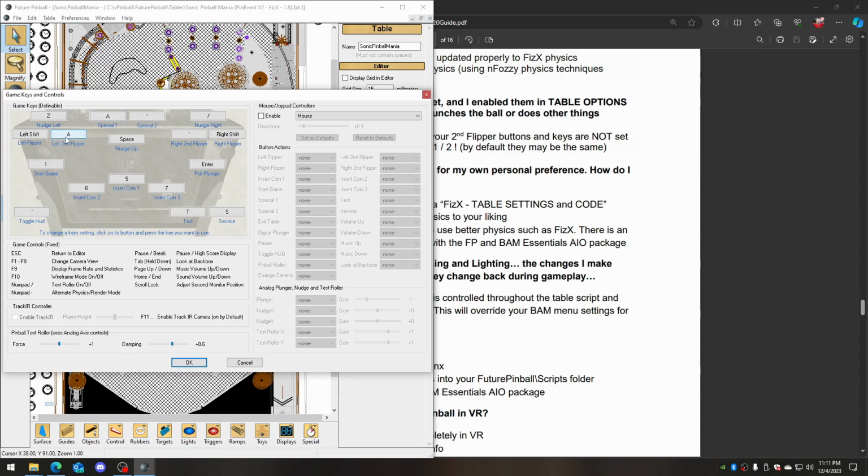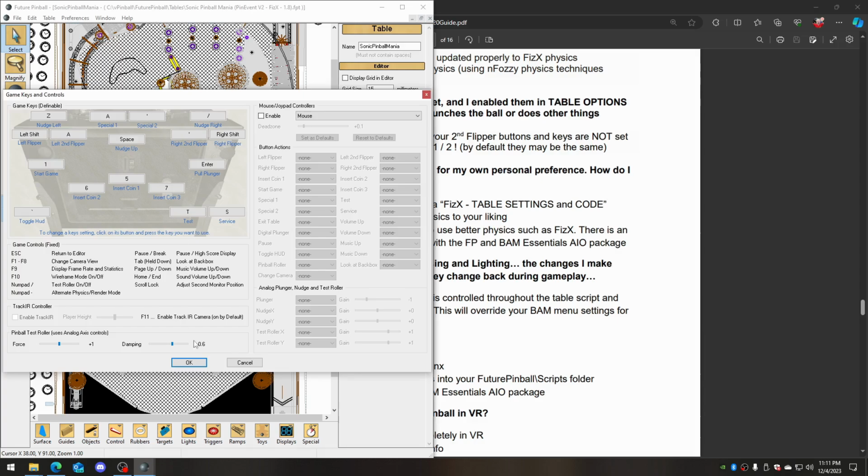So the problem is if you don't make your left second flipper a different key or button than special and special 2 for the right one, then you're going to have a lot of confusion, because you're going to have things that were meant for the special 1 and 2, which are like your MagnaSave, both of them activating at the same time. And on PinEvent tables, that will confuse the living crap out of you. So make sure you go in here and set this as something separate from your MagnaSave. They cannot be the same thing because you'll have your MagnaSaves and your second flipper buttons activating at the same time. I don't know why this is like that by default.